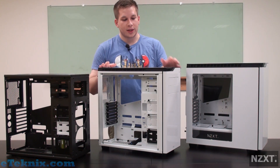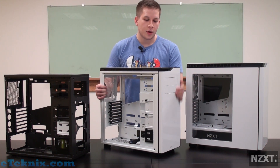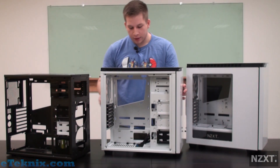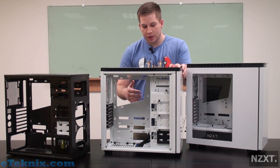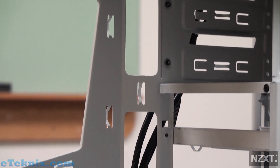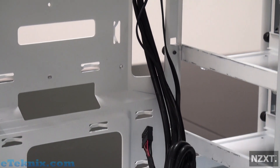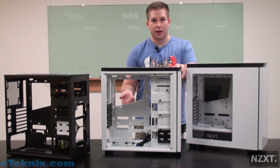Moving on to our second mock-up, it looks a lot more like the H40 simply because it has the exterior. This one, however, only has two USB 3. Eventually, we upped the spec for more. On the inside, there's still no shroud. The SSDs are still on the side. But what we did change is the slight bend in the motherboard tray. We had a flat motherboard tray previously to allow an EATX motherboard, but we found that cable management was still really tight. So we decided to do a little bit of a bend on the motherboard tray to give you better cable management and really design it around an ATX motherboard, as most mid-tower users prefer.